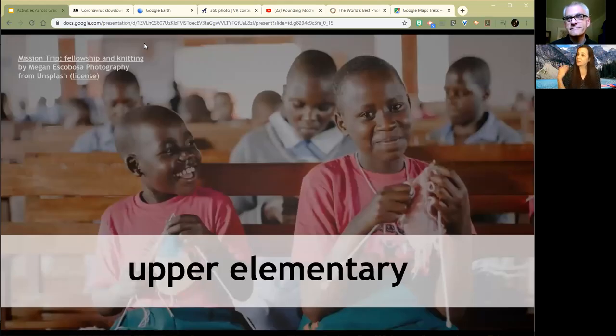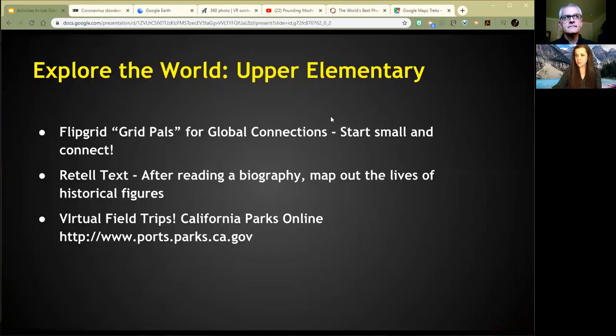And so, going up a little bit, again, child development, our spheres of influence, our understanding of the world grows too. So we can go a little bit further when we're talking about the upper grade learners. I mentioned that idea of global learning. What is global learning? Understanding beyond your own space, learning outside of the walls of the classroom. Well, we're all kind of global learners right now, right? We're all learning beyond the classroom. Who would have thought we would find ourselves in this situation where we're learning beyond the four walls?